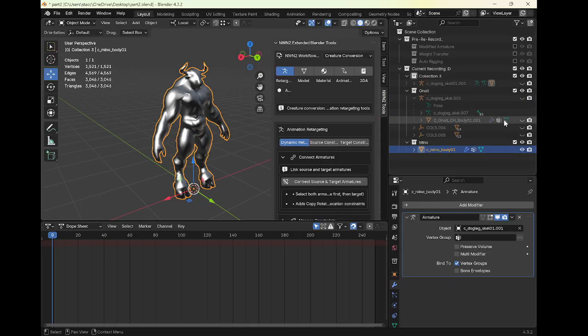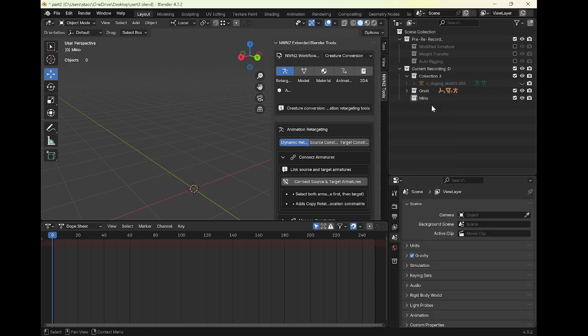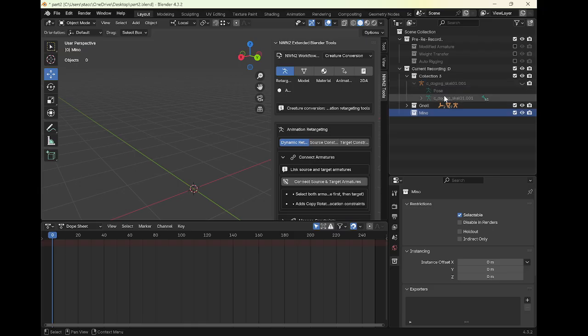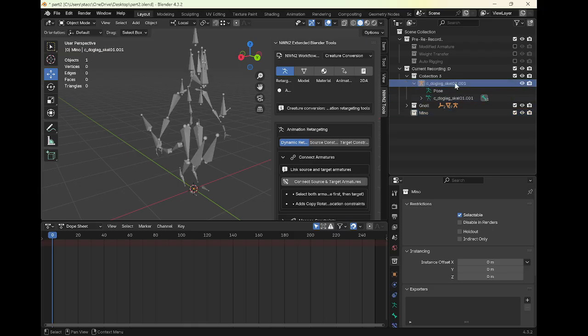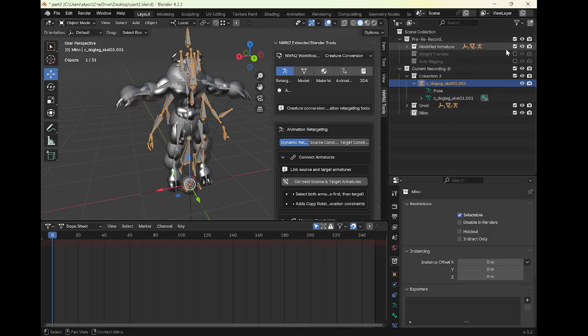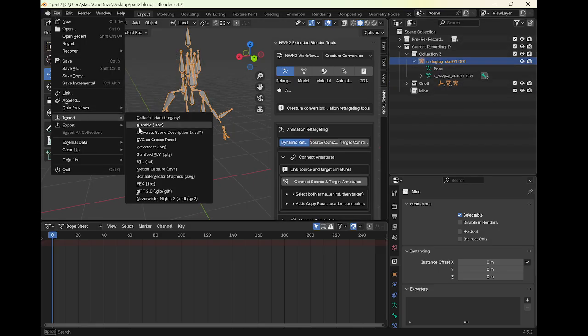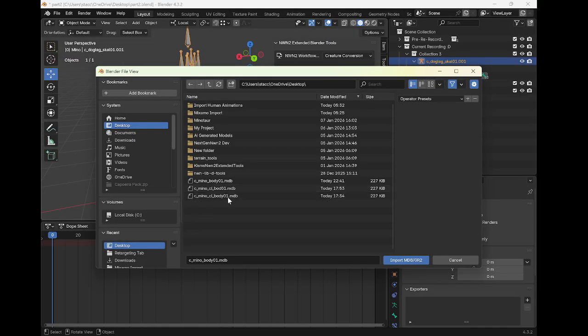So let's move on to the next way of modifying an existing skeleton. Let's do that.